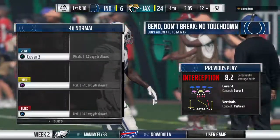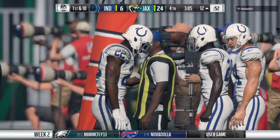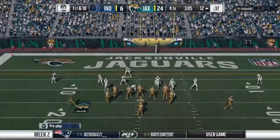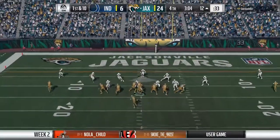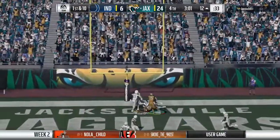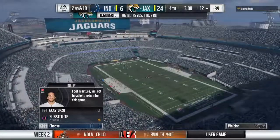And there are parts of their last drive they'd like to emulate. And, of course, they'd like to forget the ending, the interception. But they did put together, Charles, a nice sustained drive to get down the field. Yeah, and unfortunately for them, the only thing that matters is part 2, right? Because once they threw the interception and finished off the drive, it does them no good to go back and say, well, you know, we had a good one going. Finish things off. That's the only way you can get it done.